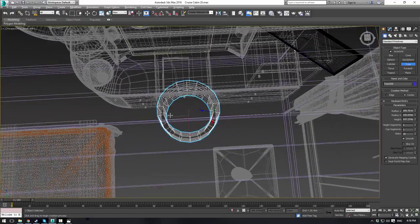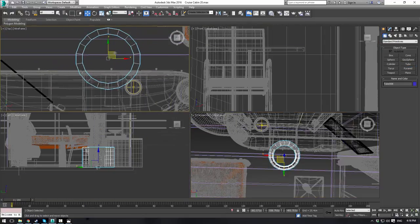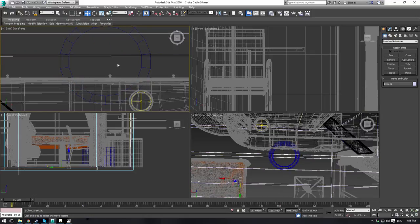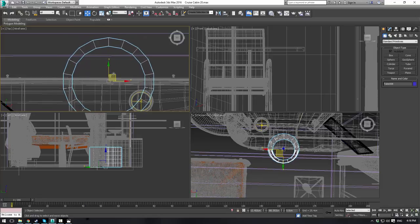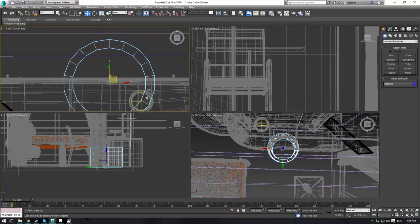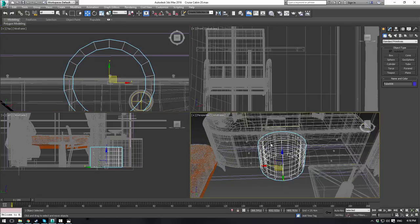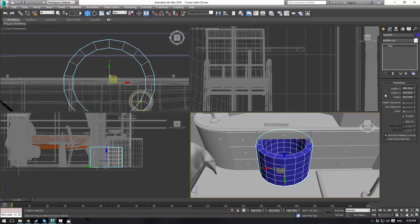All right, let's go into our top viewport and position it to where sort of the largest portion of the chair is just a bit. Oh, that's actually pretty damn close. I want it so where the chair arms are a little bit bigger than the drawers. So we're going to say a radius of 150, radius 1 of 186. Height doesn't matter too much right now.